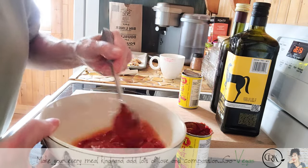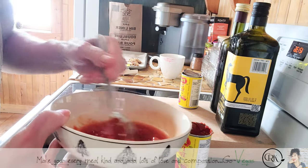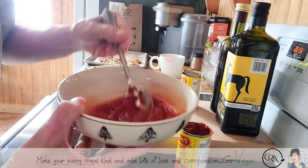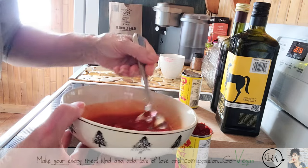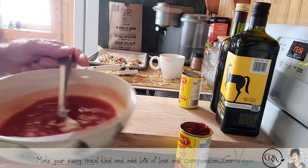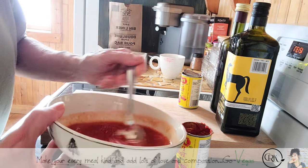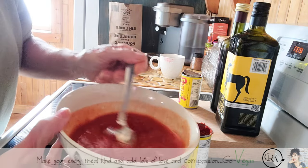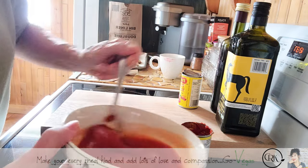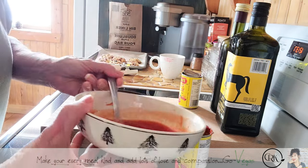It's paste. So we're gonna add a little bit of water. And again, a little bit at a time. As you can see, it's still very pasty. This stuff just seems to grow. We're gonna add a little more water. A little at a time, guys. And I didn't use a whole can, so if I did drop in too much water, all I have to do is just add more paste. And now you can see that it's a little more.